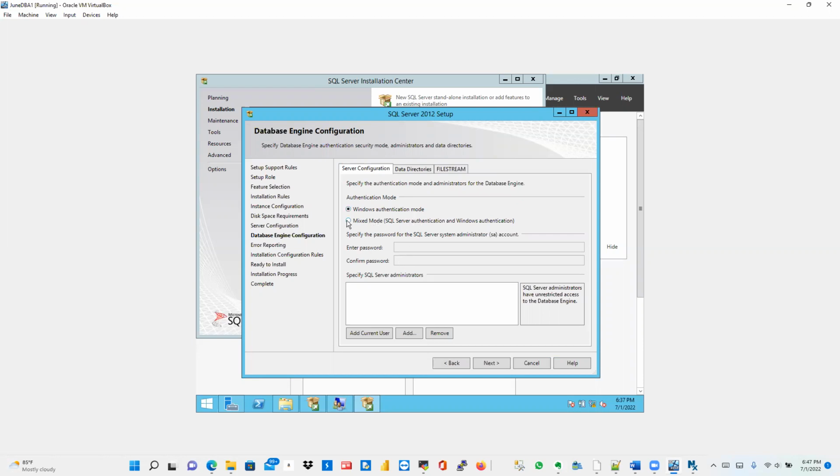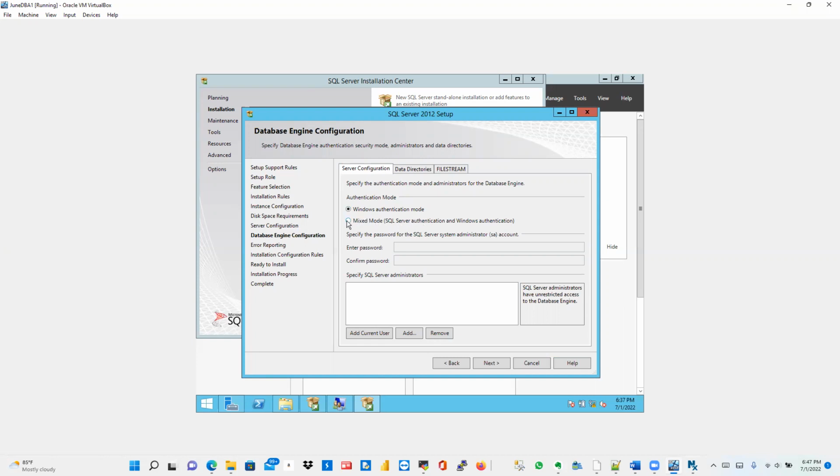But if we use mixed mode authentication, we are going to give a password, and both Windows users and SQL Server users can access the instance. You can also install SQL Server using Windows authentication mode and later change it to mixed mode authentication.